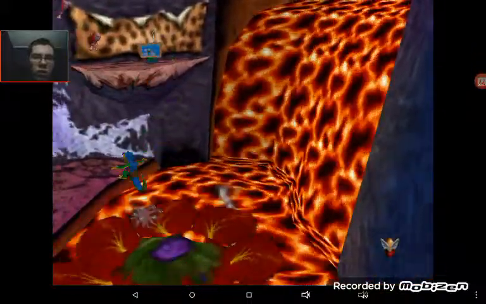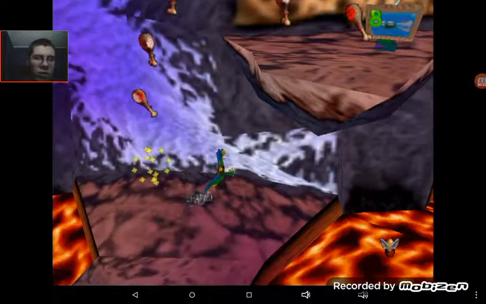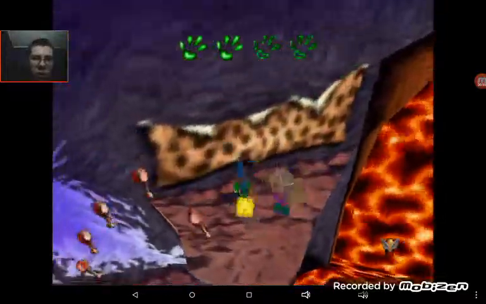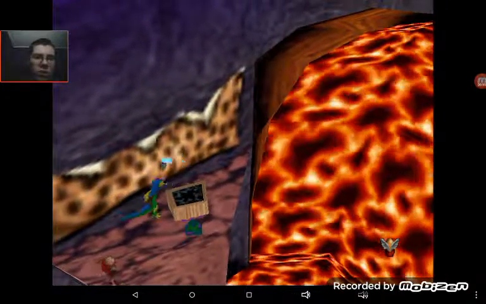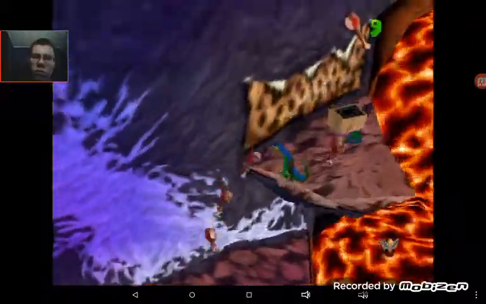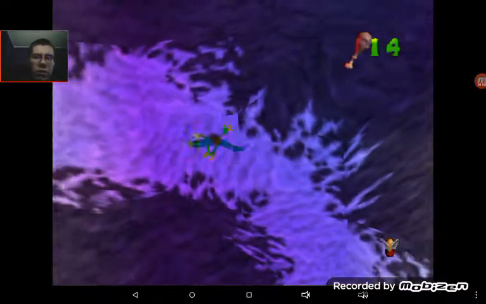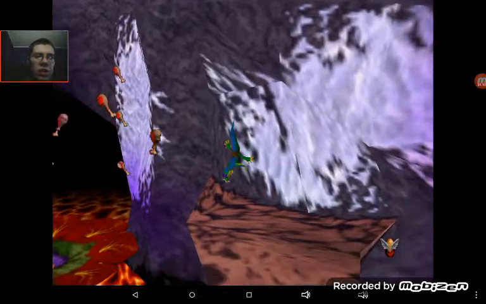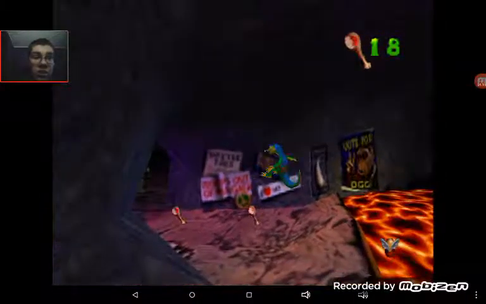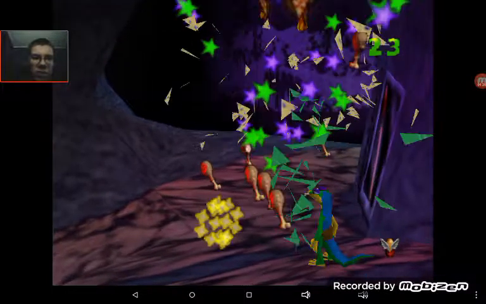Whoa. Okay, that's blue right there. What could that be? So it kind of protects you from flames one time. Or that's what it looks like. Yike! Oh my god, this stupid egg monster, I remember you.